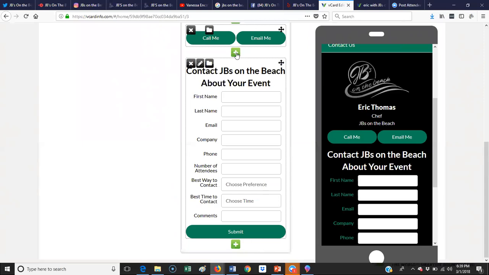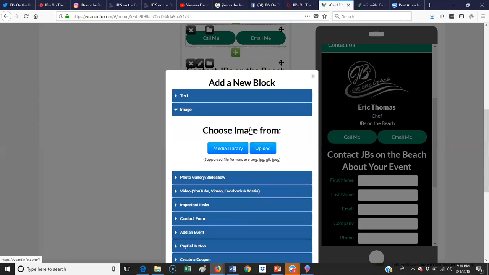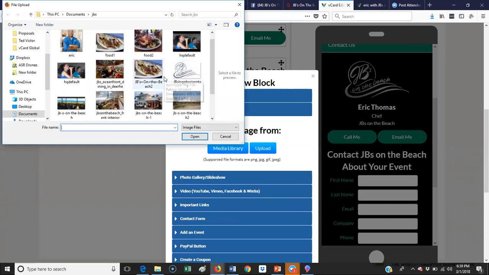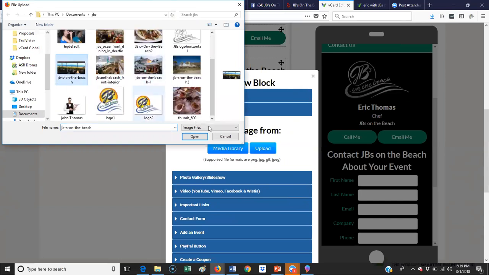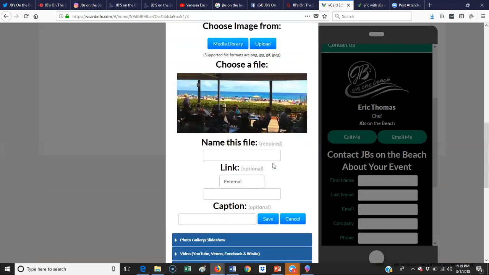And then I'm going to have a picture too. We need more pictures of JB's. People want to see what it looks like. So I'm going to click on add new, and I'm going to click on image here. So you can upload your images, and I'll click on upload. We've got some great pictures here. So let's do this one here of people hanging out on the beach.